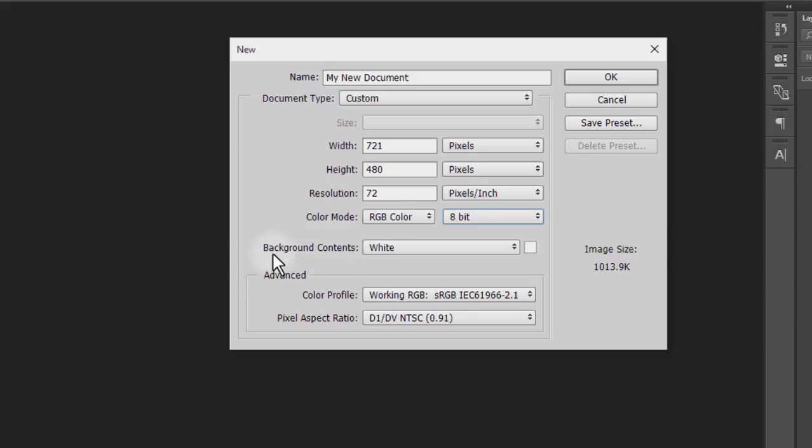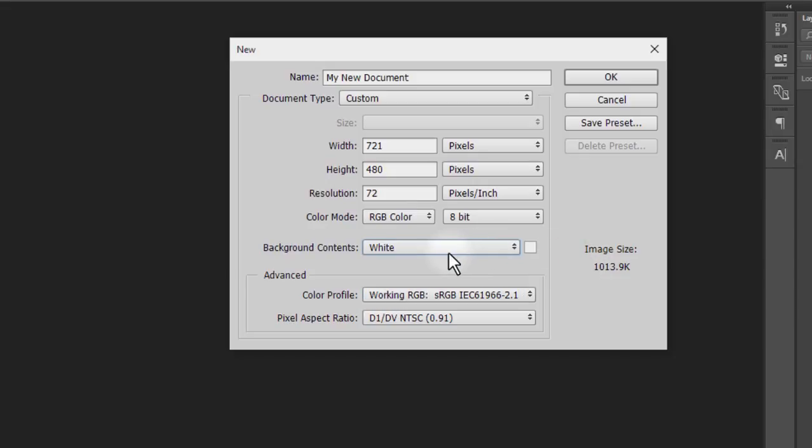Then the background content. What do you want to put there as the background? I can choose white, background color, transparent, and other.